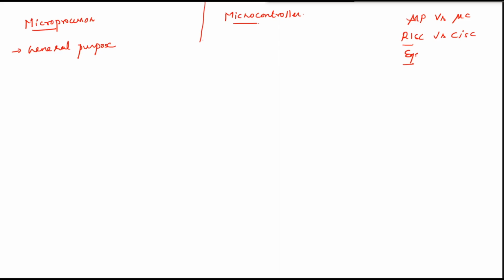Or else you take a projector, for example an LCD projector. What is it doing? Whatever inputs we give, it takes that input and projects it through the LED or LCD. So ultimately, what functionality does it have? Can you say it is doing a specific function? Whatever it is meant to do with the microcontroller, only that task it is doing. Is it doing any other task?